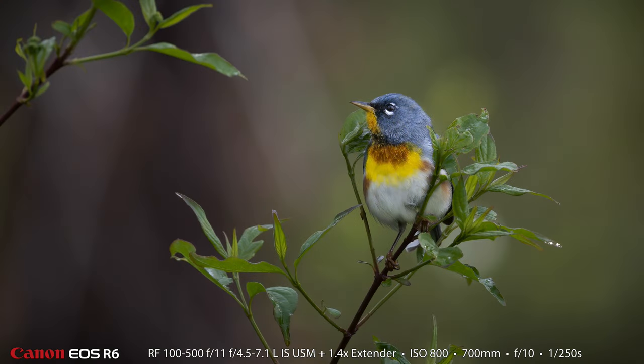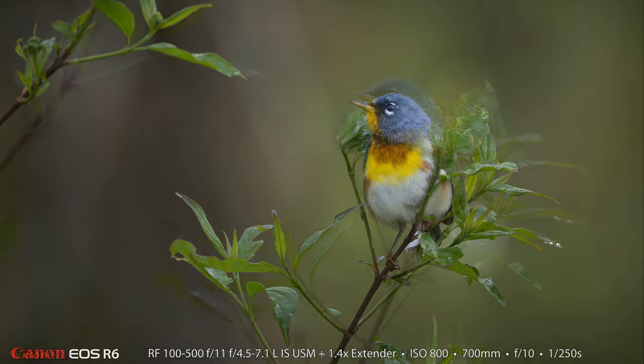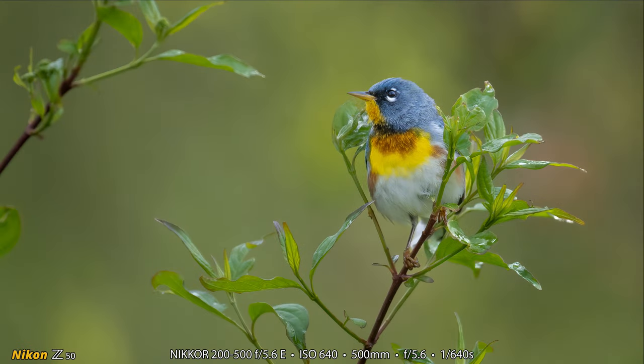Here is my photograph of the bird on the exact same perch as Heather's, where the bird was singing. It's interesting how much differently we decided to edit our photos this time. I went with a much darker background than Heather did, but Heather was also in the back seat of the car and I was in the front seat. As you can see, there was a lot more green in the background from her angle on this bird than on my shot of the exact same perch.